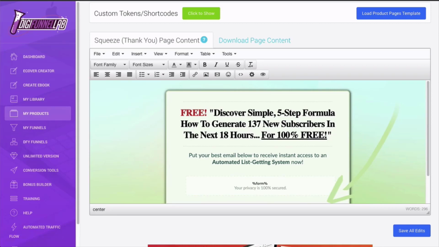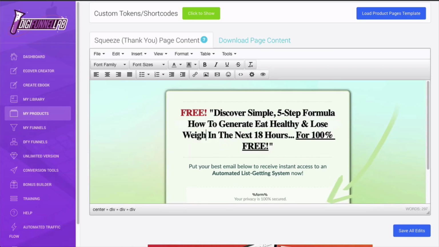And let's just change it. So let's say, discover a simple 5-step formula how to... we've done that there.